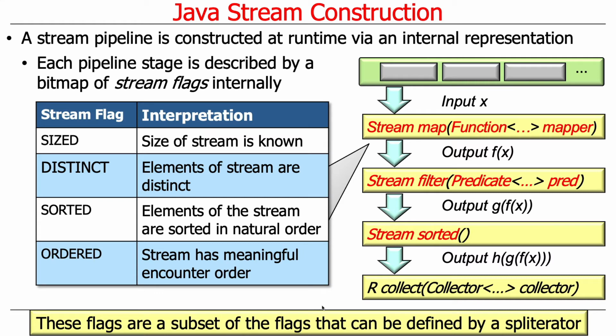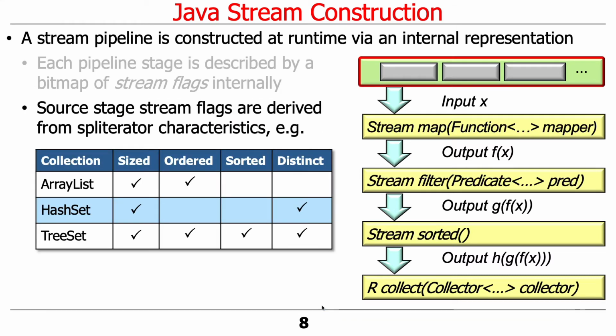And you could actually have certain things that are set. So here's a good example. An array list is sized and ordered, not sorted necessarily, but ordered, because there's the 0th location, the 1st location, the 2nd location, the 3rd location, and so on, but not sorted or distinct. A hash set is sized and distinct, but it's not necessarily sorted and it's not ordered. A tree set is sized, distinct, sorted, and ordered. So that's an example of something that would be all of those properties.